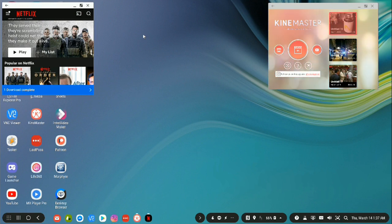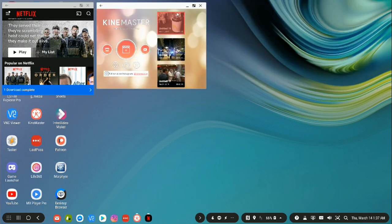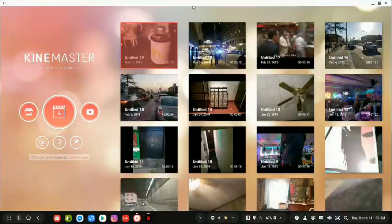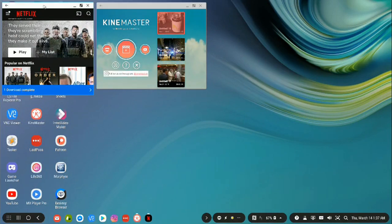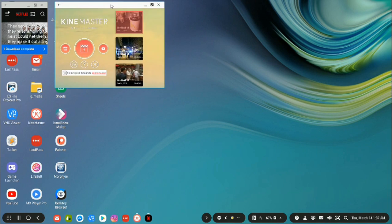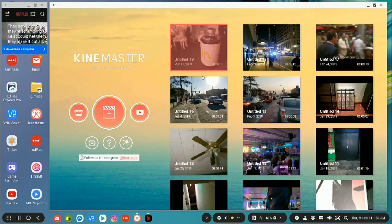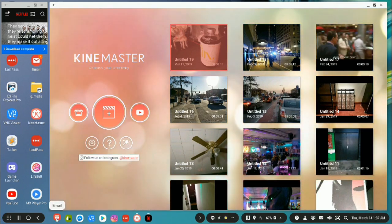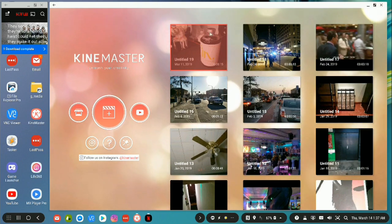Here's another little side trick: if you maximize a window, that window gets full focus, and Netflix will stop because it realizes it's not in full focus. So the trick is to take your Netflix window and make it a tiny window off to the side, just enough so that it's open. Then take whatever other window you're using — word processing, email, KineMaster — and use the resize button to resize it to fill the rest of the screen. They will both continue to play, so you can listen to a movie while you're working on a report or whatever it is.